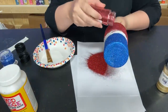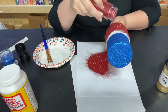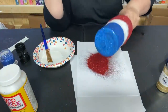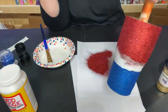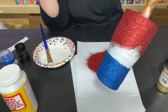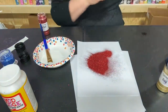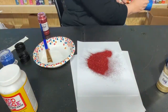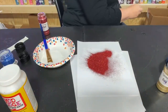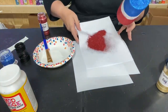All right, so looks like I missed a spot. Come on. All right, so we did the second coat. So now I've got a really nice, clean, fully covered top half of the cup. So I'm going to go over here and give it a little tap, tap, tap-a-roo, so I can do the bottom with the blue.